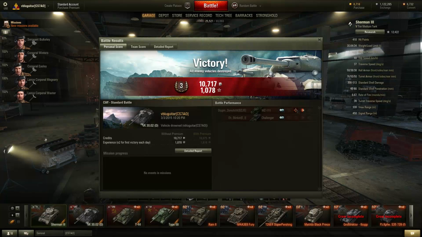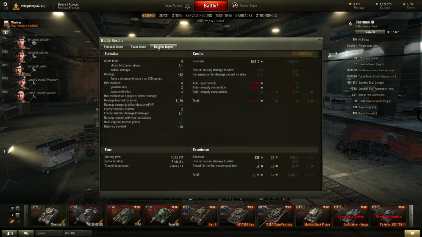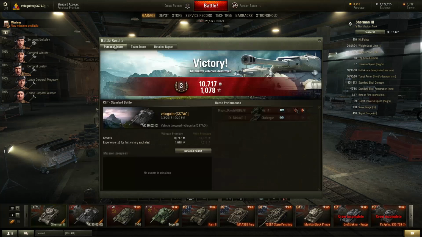All right, not too bad. Not a great battle for me, obviously. I think I was way down the leaderboard, performing like a champ. But it cost $18,000 to do that. But I got my 2X, so I don't have to play that thing again tonight.